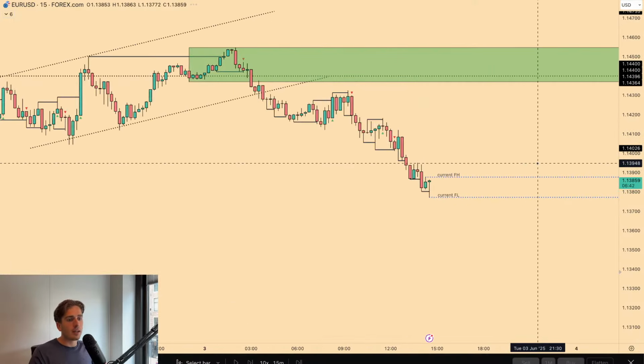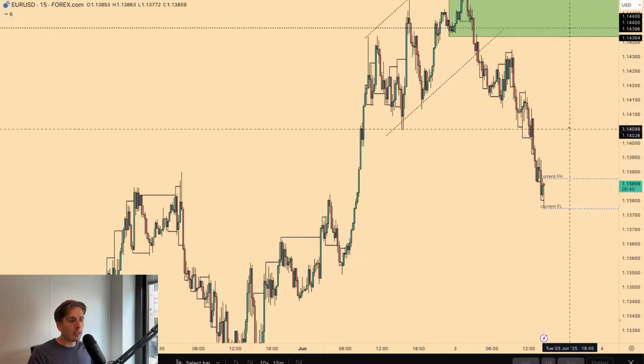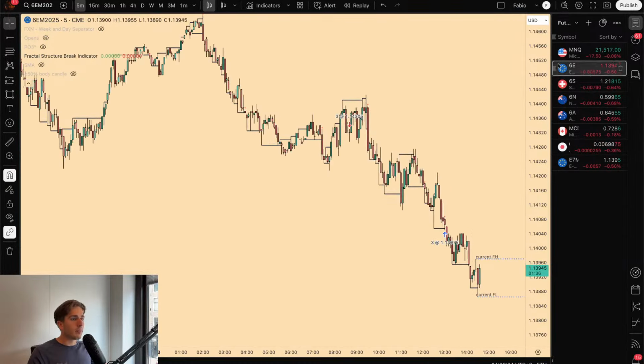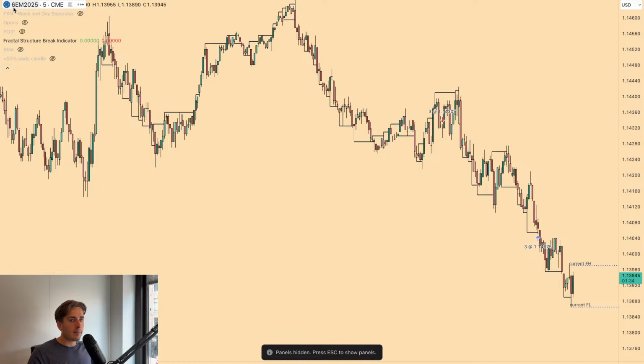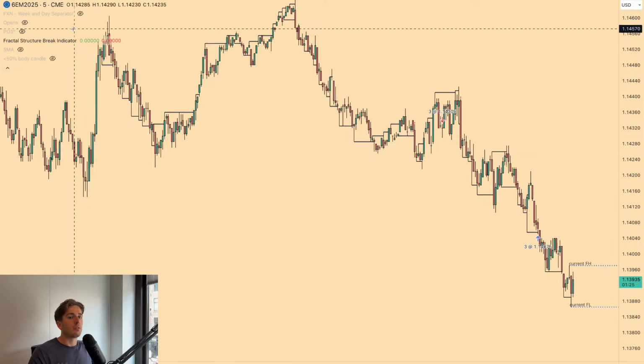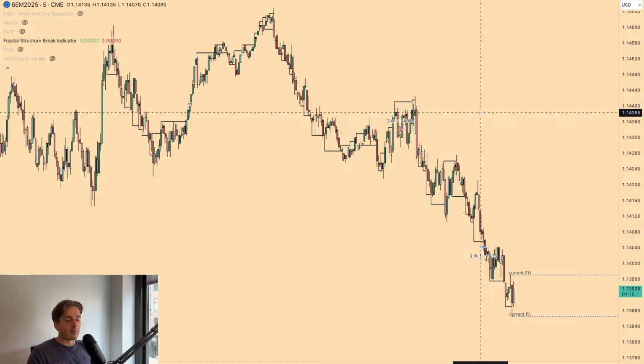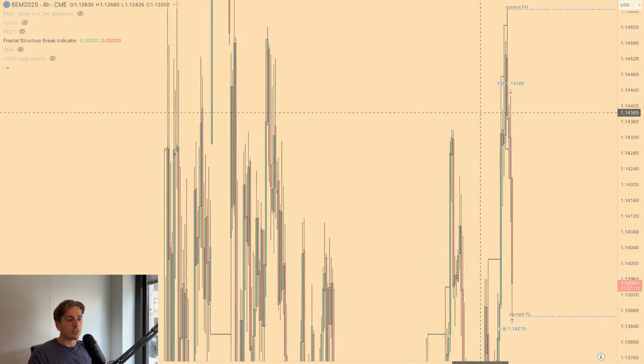Now myself, I got into a short this morning. So looking here, I've been trading futures actually. That's why you see that it has a different name. You see here that it's 6E M 2025. So M is just the month, these are monthly contracts. M is like the month June, and then we have Euro, and then we have 2025. So this is the Euro future, like the Euro index. It's pretty much one-on-one with EURUSD, and that's what you can also see here.